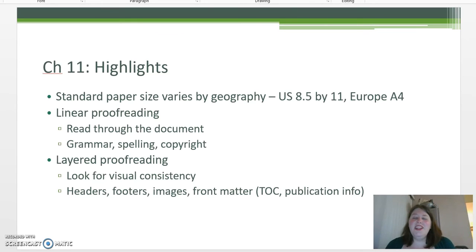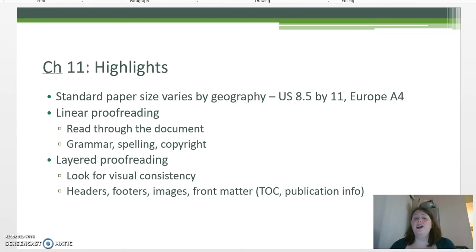Now for chapter 11, I just want to go over some highlights, because they talk a lot about paper and printing, and definitely that's something that industries are moving away from. It's definitely not obsolete, but in my experience, I haven't ever worked for a company where we were printing user manuals unless they were something that we were creating on our own and just printing in our own reprographic space and using it there. We've never gone out and had something professionally published or professionally published something ourselves for a client. So we've only had internal use.